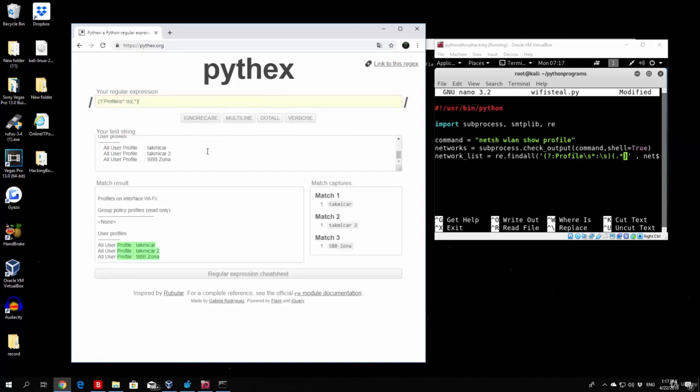And here you can see what the actual output or matches are, which are just the names of the profiles. You can see that this will be our list containing these three elements right here, and we will send the output for those three elements to the email that we specify.